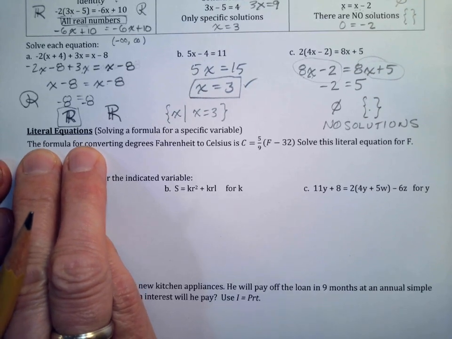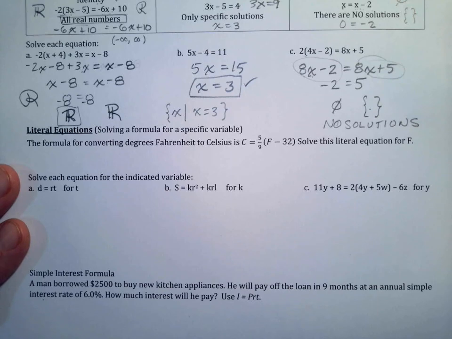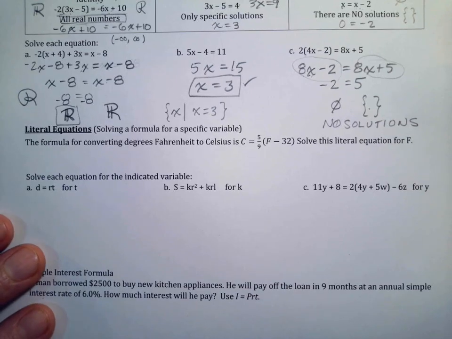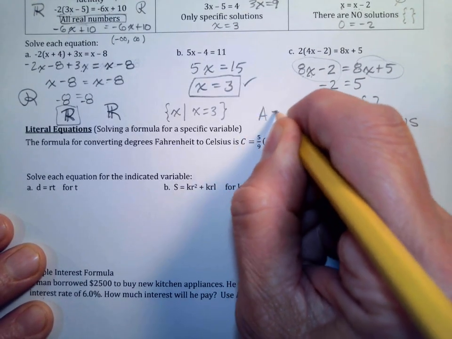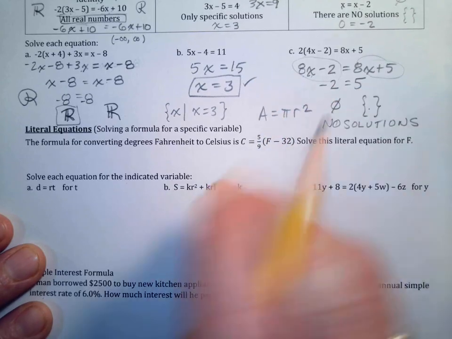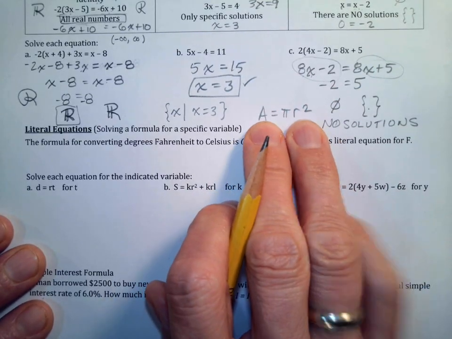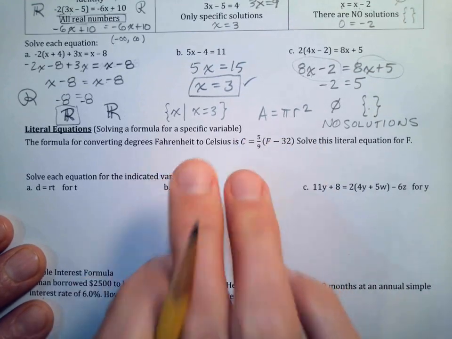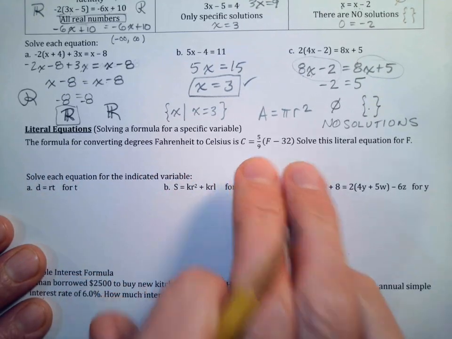So this is an equation, maybe like a formula that you've seen in science class, where you don't have values going into the variables, right? It's like the formula for the area of a circle: area equals pi r squared, right? That's a formula. So I could take that and rewrite it. Right now it's solved for A, but I could also solve it for r, right? So it's taking an equation or a formula, if you will, and rewriting it for a different variable.